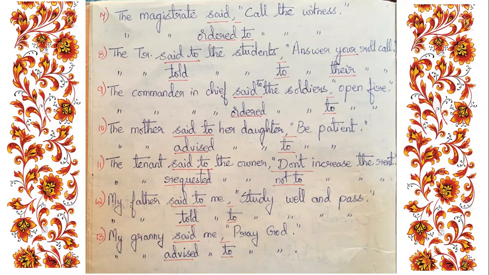The mother said to her daughter, "Be patient." The mother advised her daughter to be patient. The tenant said to the owner, "Don't increase the rent." The tenant requested the owner not to increase the rent. My father said to me, "Study well and pass." My father told me to study well and pass. My granny said to me, "Pray God." My granny advised me to pray God.